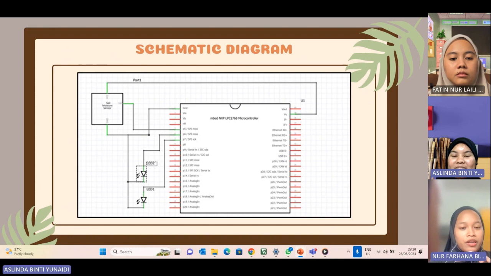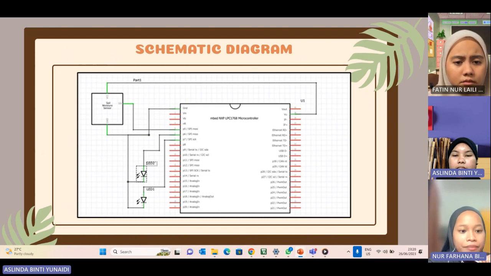Now I will explain about the schematic diagram. For the schematic diagram, here we have the microcontroller mbed LPC1768. We have a soil moisture sensor. We have two LEDs, which are LED2 indicating the green LED and LED1 indicating the red LED.